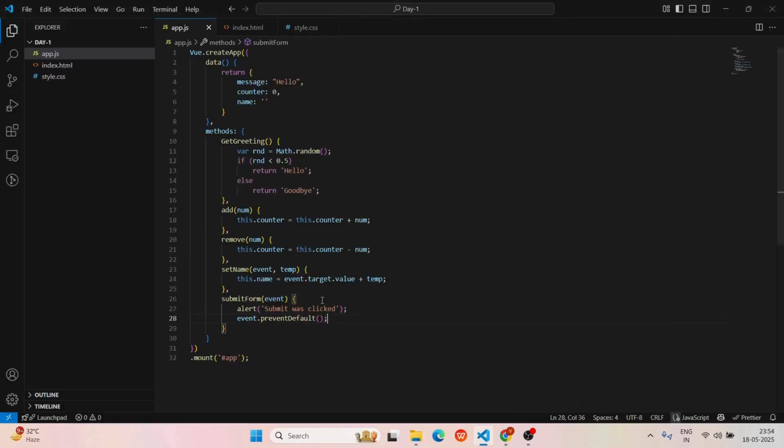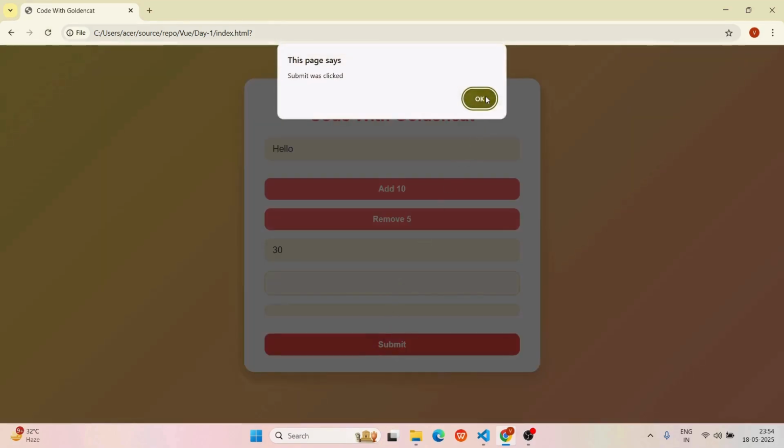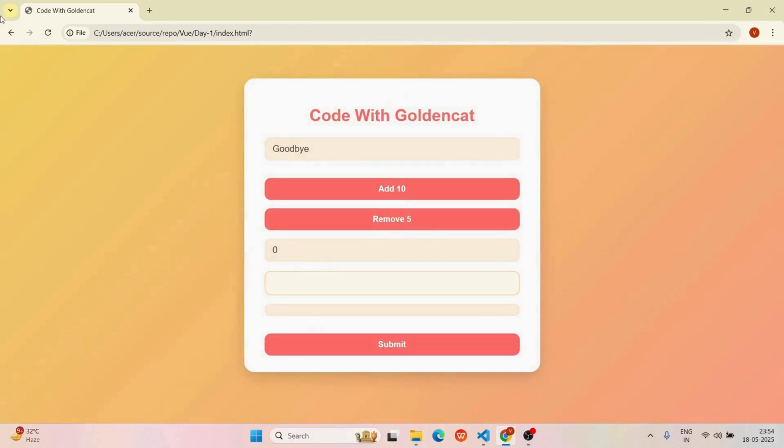But if I remove it from here, so let's comment this out or just remove it, then save it. And now if I reload it and add some value here, click on submit, click on OK, you can see the whole page is being reloaded. Because of that, the counter becomes 0 again. So this is how you can do that in plain old vanilla JavaScript.